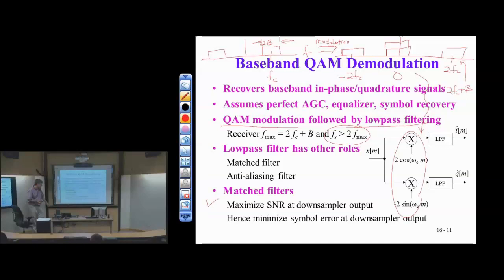We also know from deriving symbol error rate that the symbol error rate is a Q function of the square root of SNR. So if the SNR increases, what happens to the Q function? It drops dramatically, exponentially. So if I have SNR in linear units and I increase the SNR, I have a dramatic decrease in the probability of symbol error. So the match filter is doing what we really want it to do. Maximizing SNR is a good thing in general, but how important that really is depends on the application. For this application, it's exactly what we want to do.